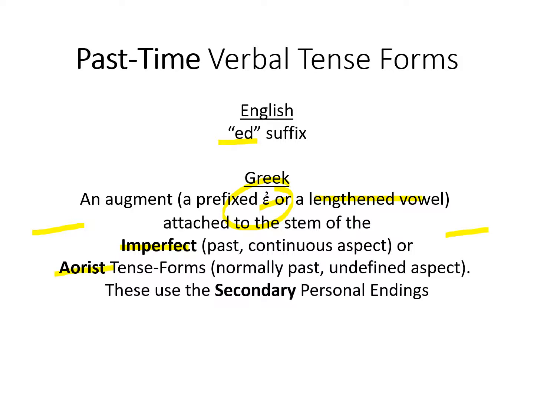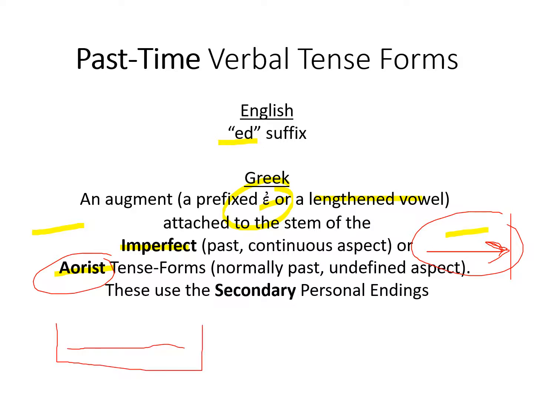Now, the distinction between these two, again, is that the imperfect is this continuous. There's an event that was going on. There was a stopping point because it happened in the past, but it's a continuous viewpoint. The aorist, on the other hand, is a particular event, but it's bound. There's a sense in which it is boxed in, and that's the emphasis of the aorist. It's an undefined aspect, where the imperfect has that arrow, a continuous aspect.